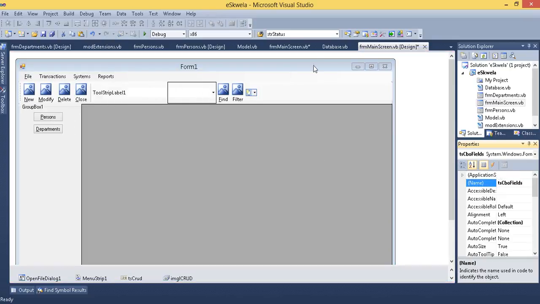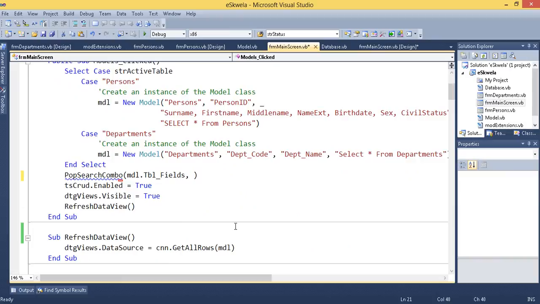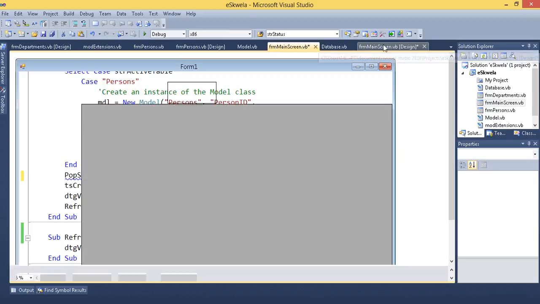So in our program, we are going to add that as a parameter. Let's check the name.